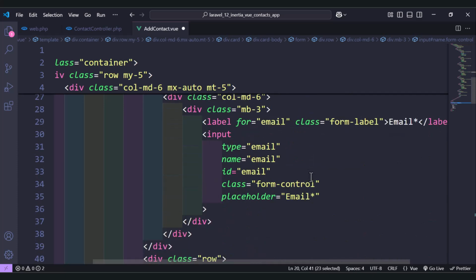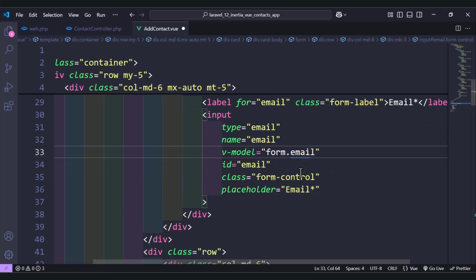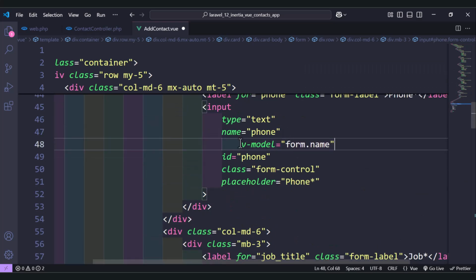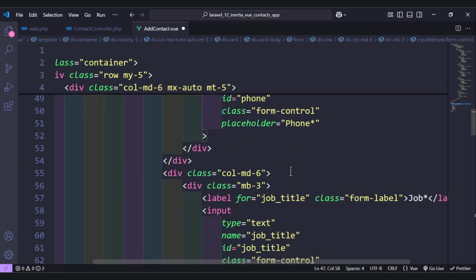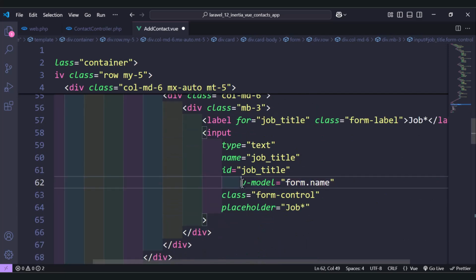Let's move down. Here we have the email, so let's change it to email, and let's move down. What else we have here? We have the phone, so let's change it to phone. And what else we have here? We have job title, so let's change it to job title.